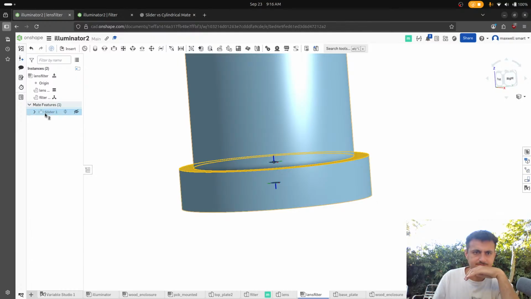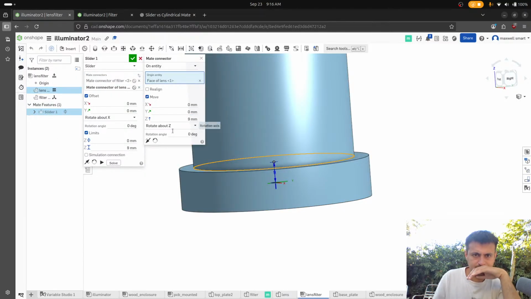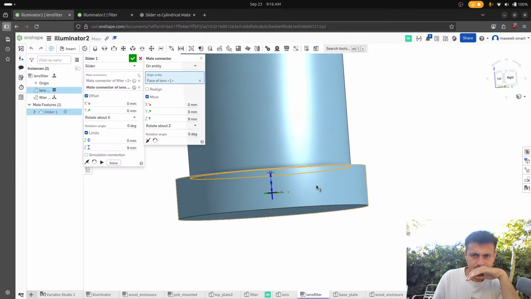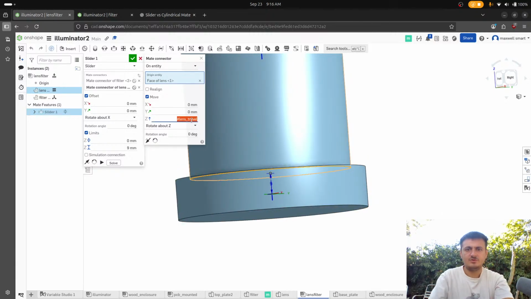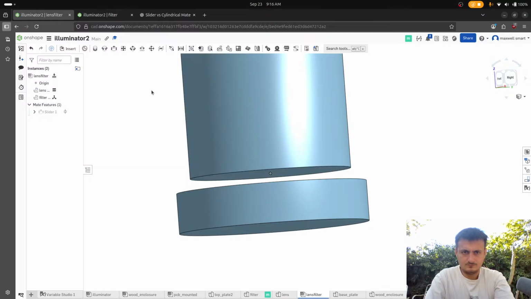It's not moving. I feel like this didn't even move. What?